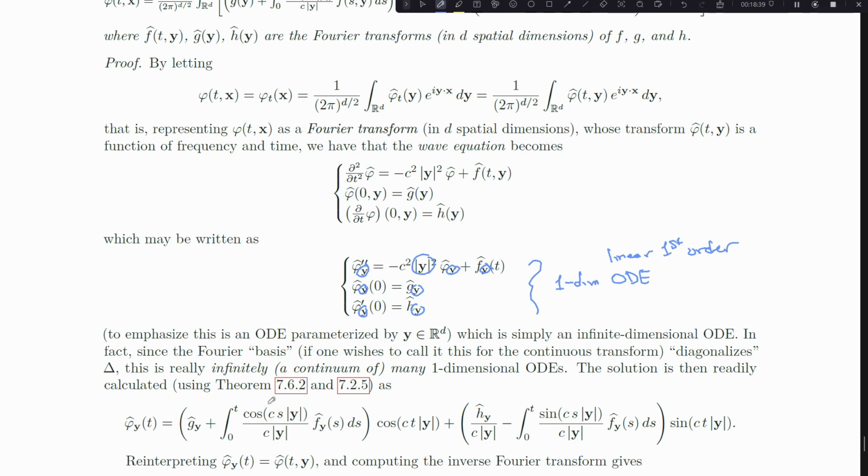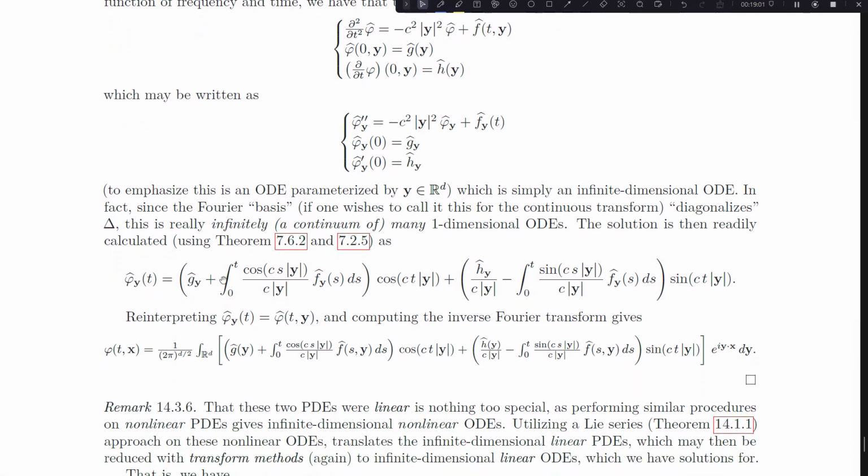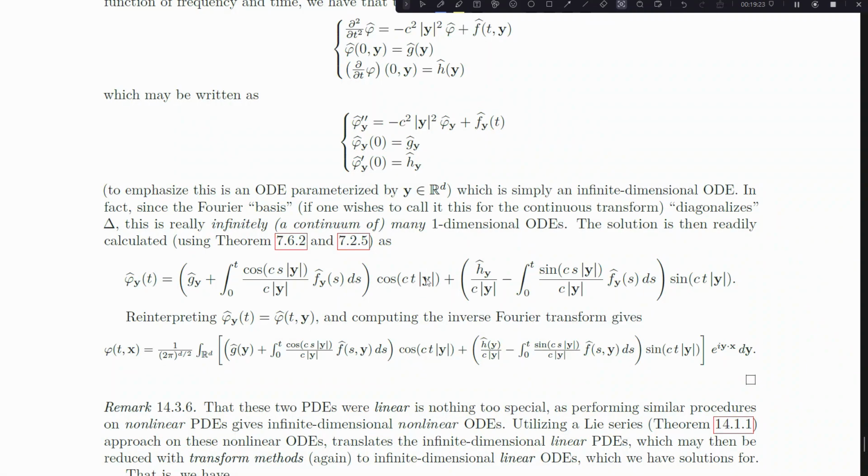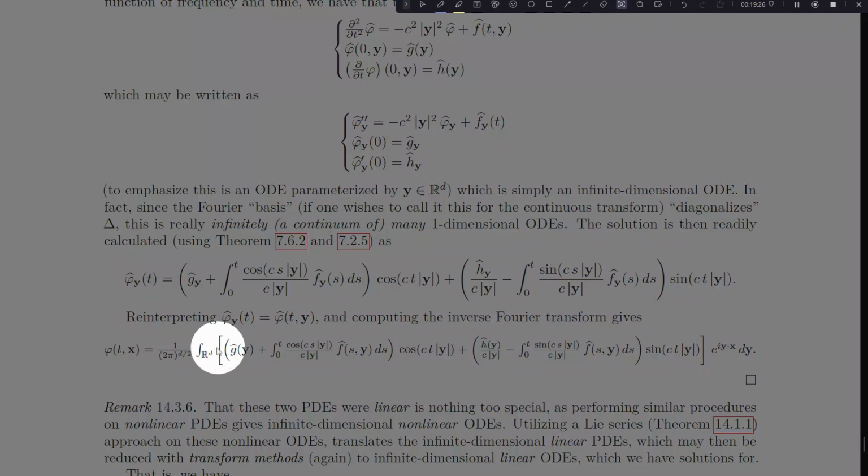And so I solve this one also with theorem 7.6.2, and in fact theorem 7.2.5, which gives me the variation of parameters, which allows me to solve for the forcing. I solve it with those situations, and I exactly recover the Fourier transform of phi, right? Because what I'm solving for, if I solve this equation parameterized over y, is a Fourier transform of phi, which depends on time, right? There's my temporal variable t there, and there, and then it's in the sine and the cosine. And so if I reinterpret that as a function of both t and y, I can inverse Fourier transform it and get my way back to phi.